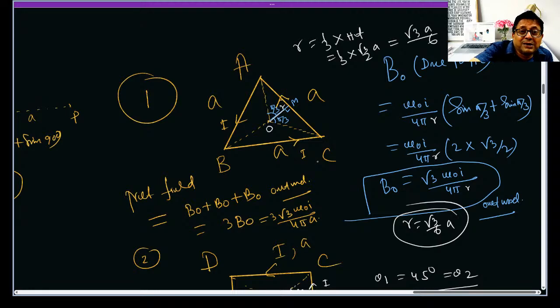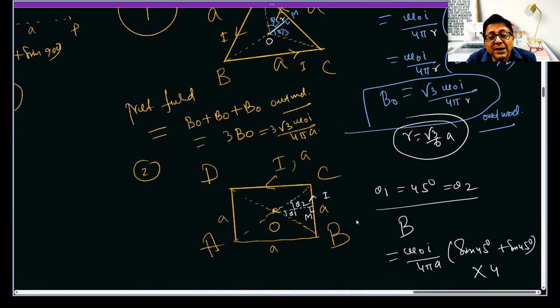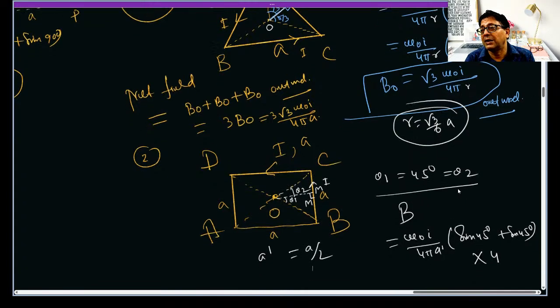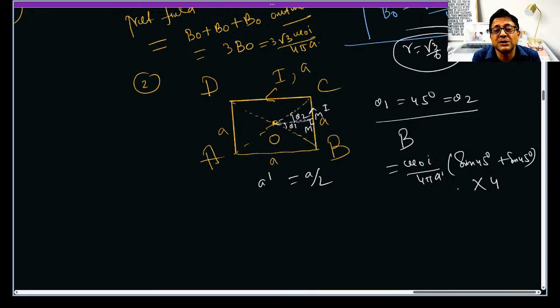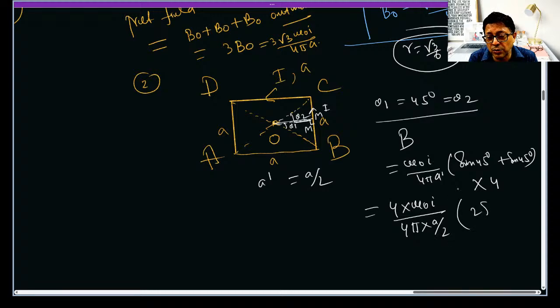A is the length of side here. In the same manner, length of side is A here. What about the perpendicular distance here? Very easy to say. This you don't take A, you write A dashed. This A dashed is half of A. You agree or not? That multiplied by 4. Because this to this, length of side is A, this has to be equal to A by 2. So there it will be 4 pi into A by 2, 2 sin 45.